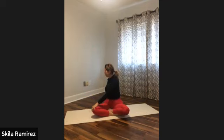Exhaling, twist to the right. Hold it there, pause. Pull the navel in, chin to chest, pelvic floor lifted. Pull the navel up, sitting nice and tall. It's the same movement that people will sometimes use to suck in, to put on a tight pair of pants, to button pants. It's the same movement too that some people will use to appear thinner in photos. So it's that motion of pulling in and up. Who knew? For many years, many of us might have been doing yoga and didn't even know it.